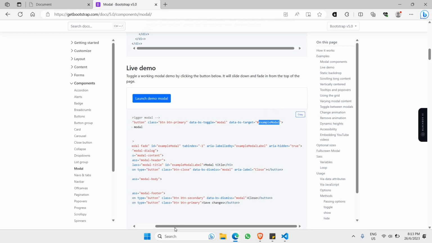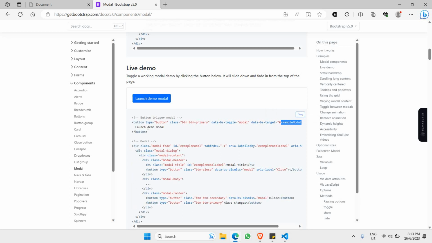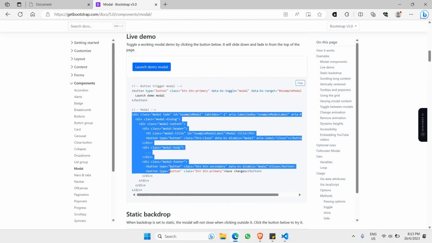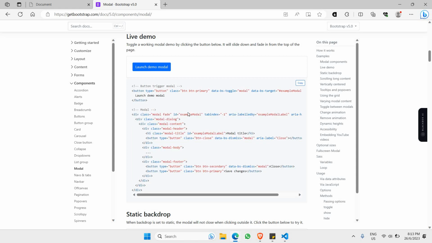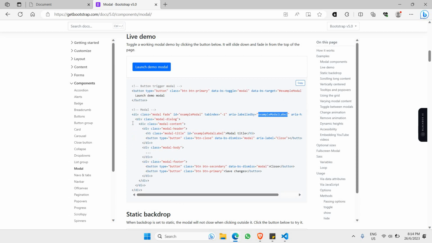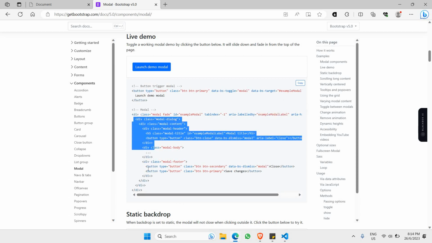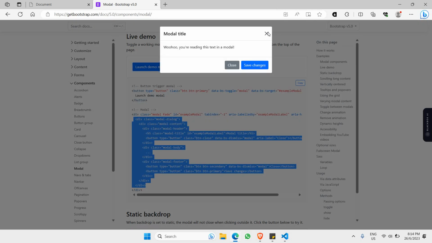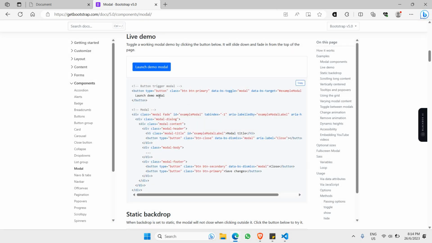So as you can see, if you go a bit to the bottom of the code right here, you're able to find the modal itself. This is the code for the modal, where the modal has that particular ID and also other labels like exampleModalLabel and other stuff as well. And this is the part of the code that we need to implement if we would like to have something that looks like this. So let's make use of something like this in our code.